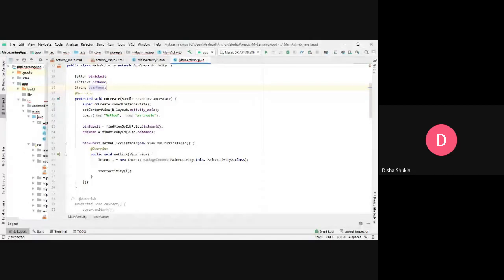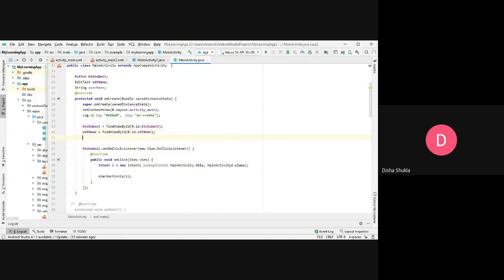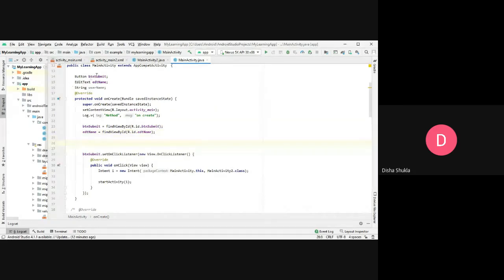This is the name of the object of the string that I am using, and with this string I will be storing the value that the user is entering. So the string object is declared over here. Then now I have to assign some value to it. Take note that whenever you are declaring any objects, those objects will be shown in some gray kind of color in this IDE.